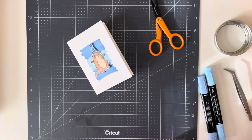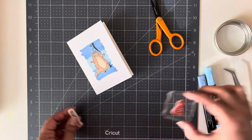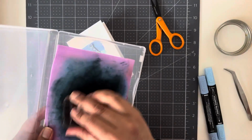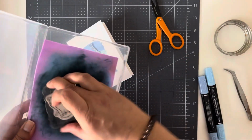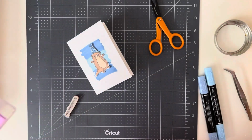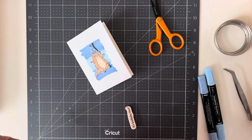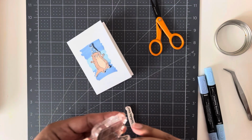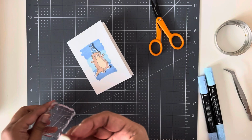So I'm gonna stamp It's Birthday Time. Just give me a second, I gotta clean this off. Actually, my otter too, I haven't done that yet. You guys, if you don't have one of these, they're great. It's called a chamois, and all you have to do is wet it, and it cleans your stamps for you. Like super well, like it doesn't leave any ink residue.